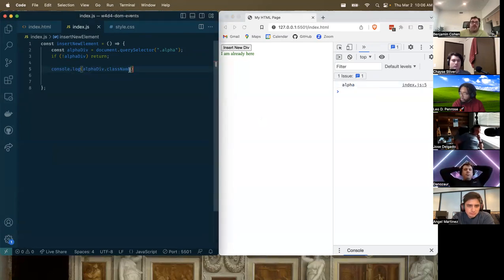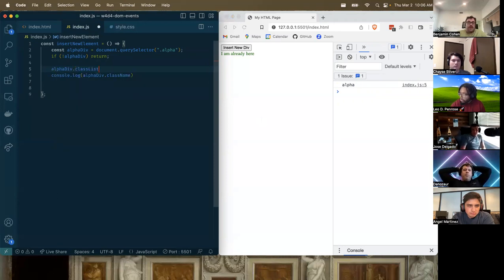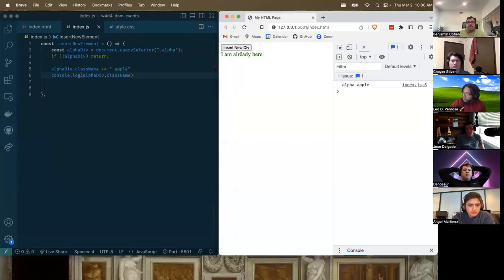So what if I said, okay, well, here's my className, and my className currently holds a string. Oops. But I don't want to overwrite it. I want to add to it. So basically we're just appending to a string. My className is currently alpha, and even though maybe it's a little ugly, I'm going to add a space, otherwise it would just ruin things. And I'll name that new thing I'm adding on to it apple. And now that I've done that, if I print this out, we'll see, insert new div, it sees alpha apple and that thing actually did update. So that's how you would do that.